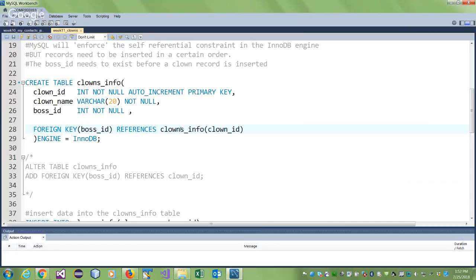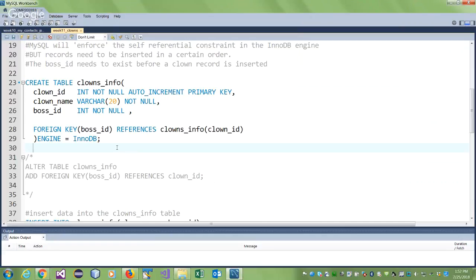Two things to keep in mind. One, the engine that works with foreign keys is InnoDB, which by default is also the engine of MySQL now in all recent versions. But if you are looking at an old script and it says MyISAM or something, you will have to change it to InnoDB, because MyISAM does not support foreign keys at all. So you always have to use InnoDB if you want the rules of the foreign key to be enforced. Otherwise, they won't be enforced.